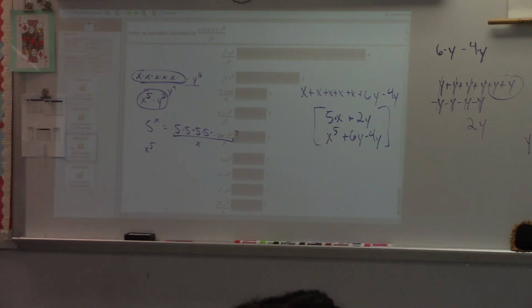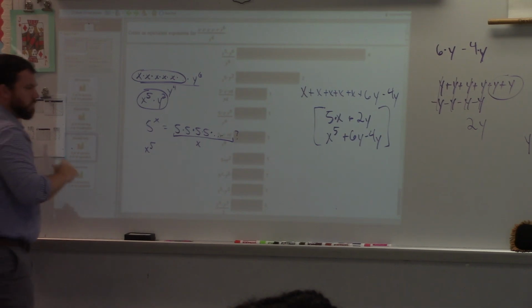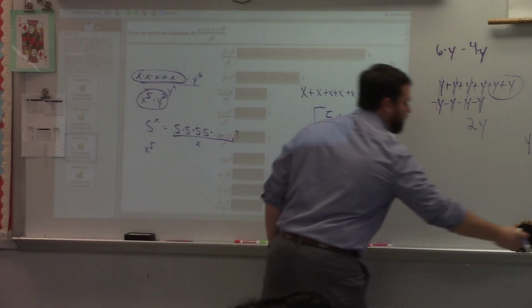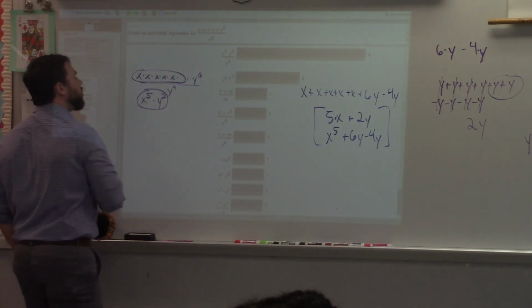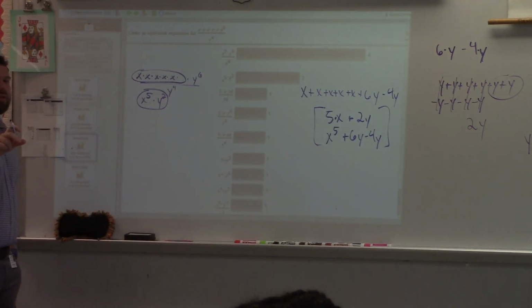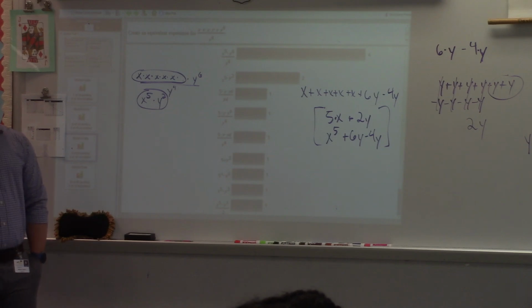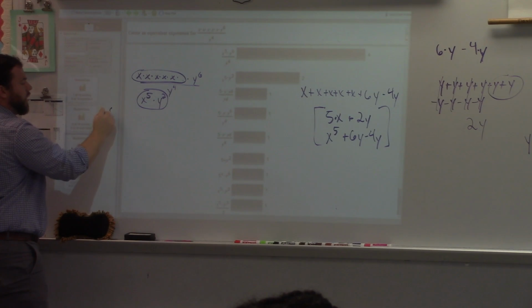So I'm going to hit on what Miles is saying in a second. He said something about cancellation. I want us to think about that. Can you explain a little bit more, Jaden? I was going to say y to the 6th power is getting subtracted by y to the 4th because of division. Very close, just a little bit on the language. What's actually being subtracted? The exponents, right? 6 minus 4. Okay? Because what's happening to the y to the 6th and the y to the 4th?